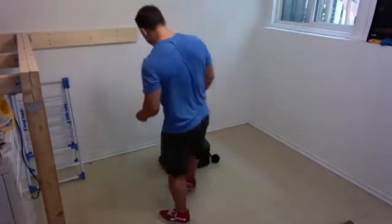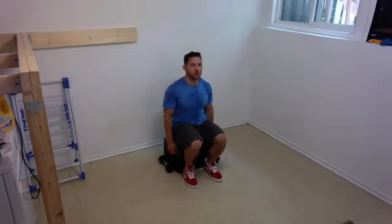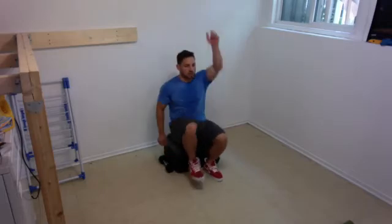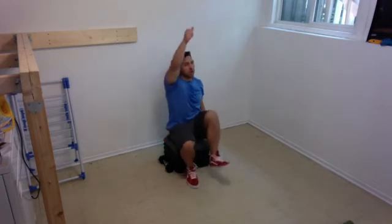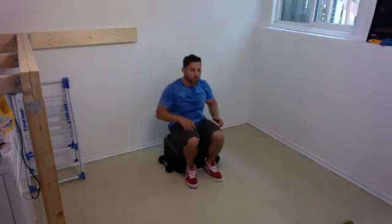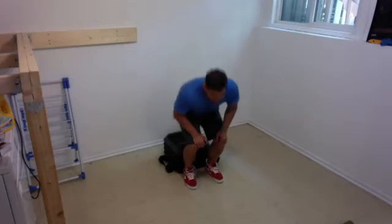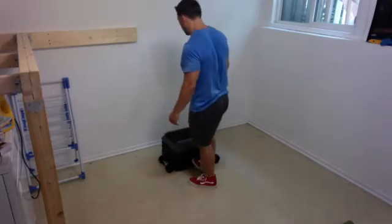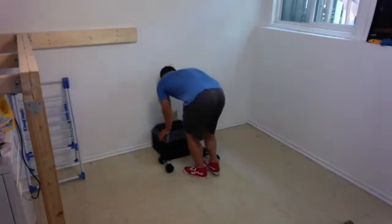So last 2 exercises, mountain climbers and bicep curls. Mountain climber number 1 would be kind of like a chair march, but we're going to add the arms. The arms are going to be pulling, like we're climbing a rope, like so. You can adjust the speed as you want. That's number 1.